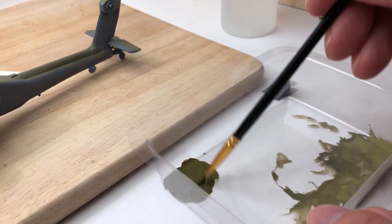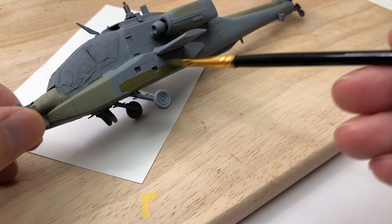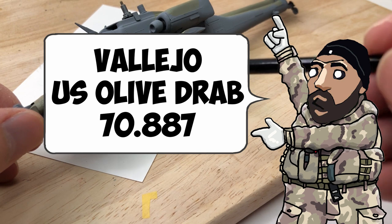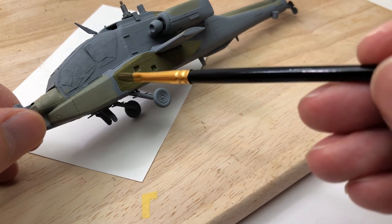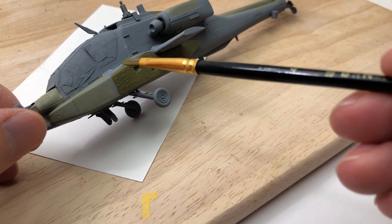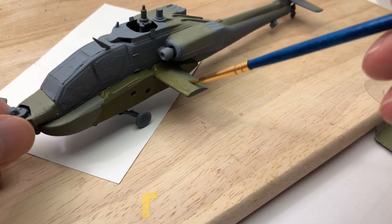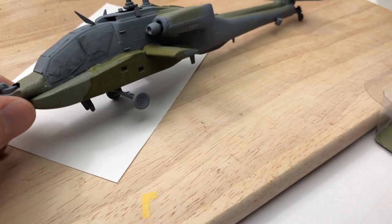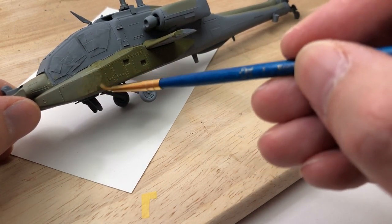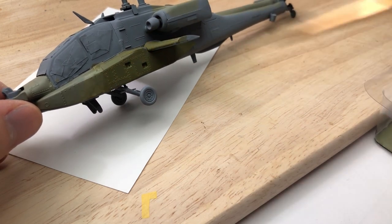Onto the Vallejo olive drab - paint that everywhere you haven't painted the green-gray, then paint up to the line and put some thinner on the brush to thin it out so they're blended and you get a nice effect. Paint the front of the stowage wings as well and blend it backwards from there. Use a separate brush coated in thinner - don't use the brush you're painting with - and blend in between the two colors. You'll need to do this a couple of times because it does leave a bit of a tidal mark, but the second time it blends in even more. Don't panic if you see a slight watermark the first time.